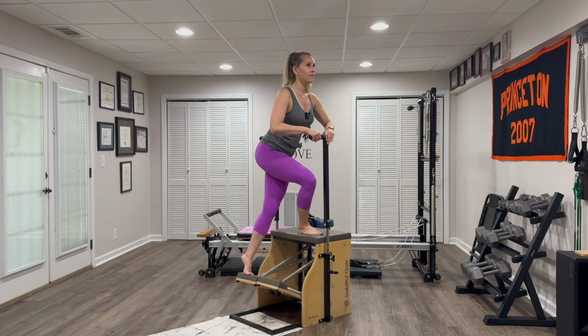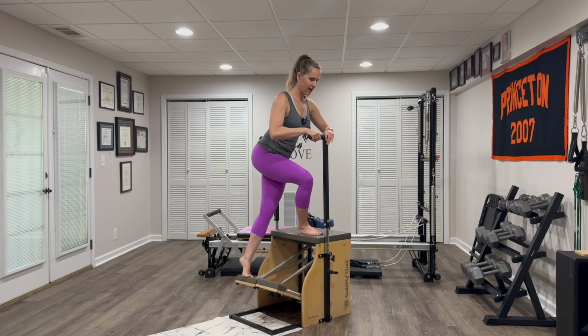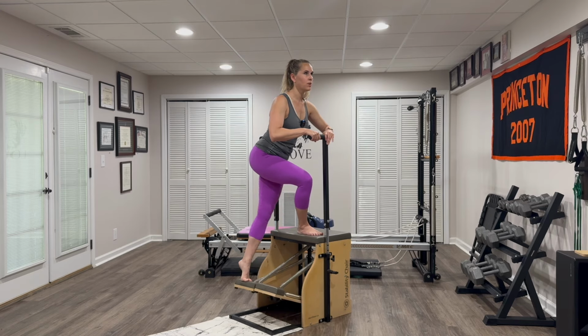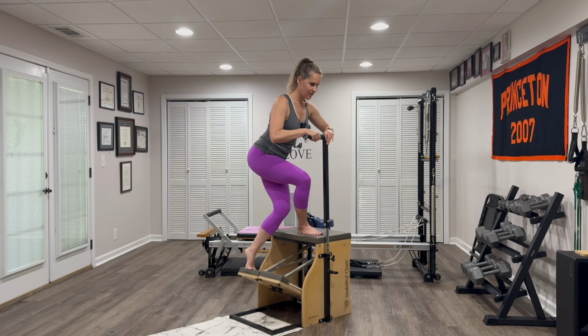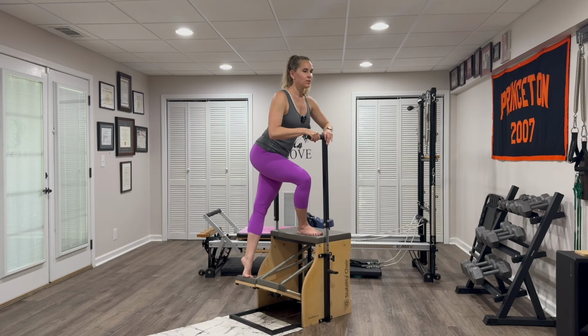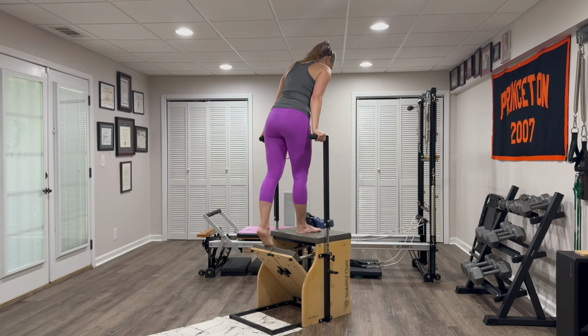Now just pump that left leg. 2, 3, 4. You're just bending and pressing the left leg. 5, 6, 7, 8, 9. Keep breathing. 10 more. 9, 8, 7, 6, 5, 4, 3, 2. Hold it there. 5 seconds. 4, 3, 2. Stand all the way up. Woo. And then put that left foot back on the pedal.